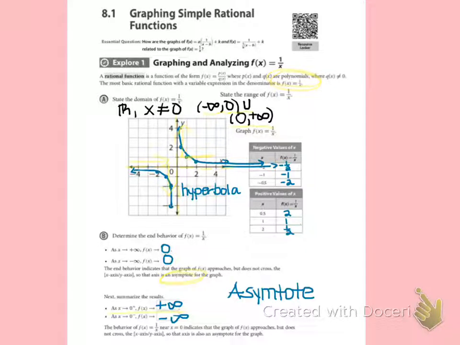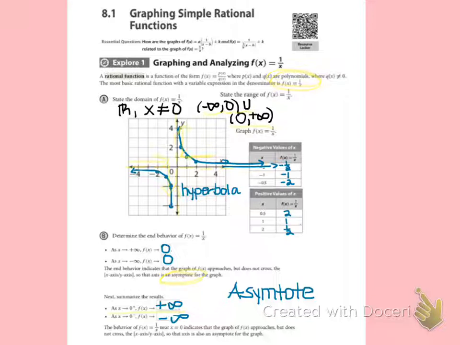So an important vocabulary word here is asymptote. That word asymptote is basically a line that is sort of like a boundary line in the graph that divides it up. It's a discontinuity point of the graph. It's a place where it causes the graph to be disconnected and not flow continuously.